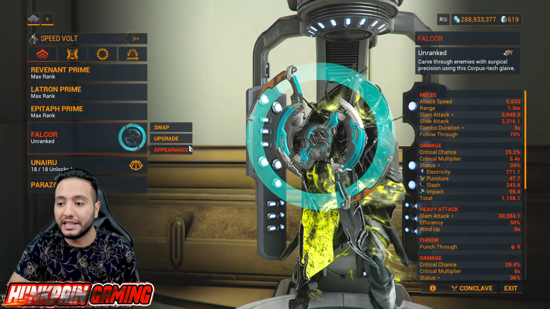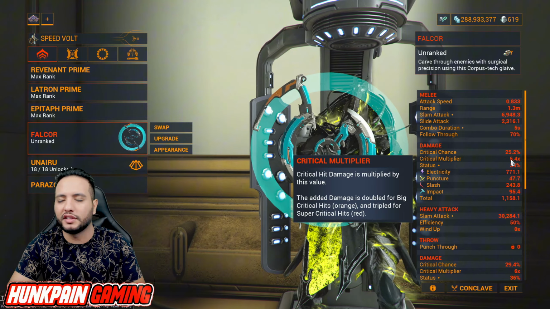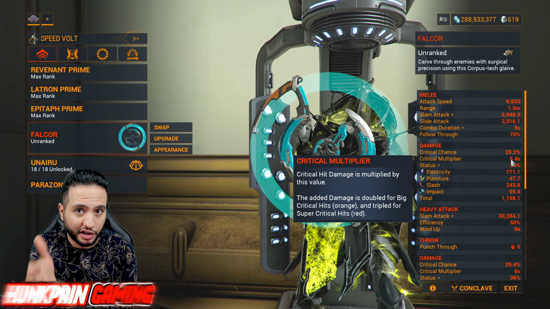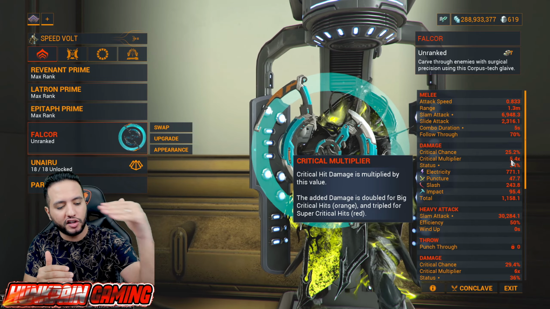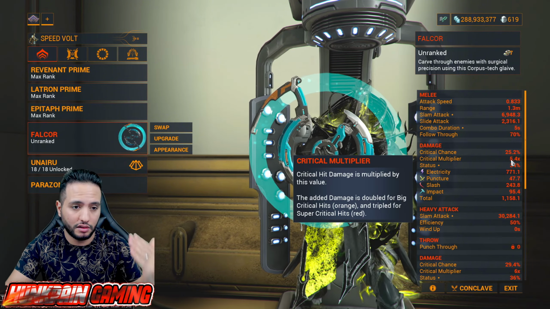Okay, so our Falcor is actually 5.4 critical multiplier. And of course, don't say we need to do the math again, because it doesn't matter. The critical multiplier doesn't increase your critical chance tier, it just gives you more. Actually, the critical chance increases your critical damage, but critical damage doesn't increase your critical chance. You get the point here.